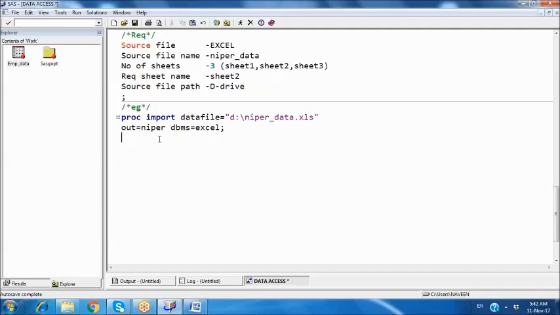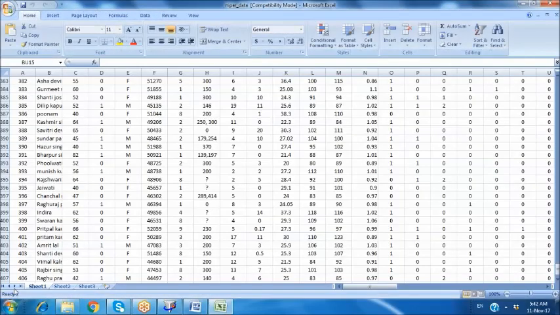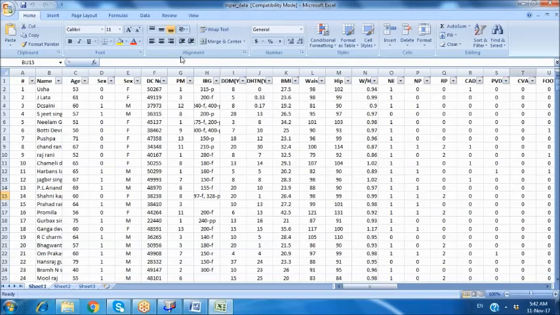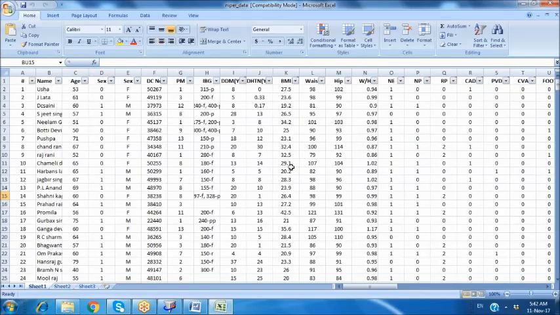But okay, I'm writing just like this now. See the problem: if you write just like this, it will import the data from sheet 1, because in alphabetic order sheet 1 comes first. So by default it will import data from sheet 1 only. See, this much big data. What is our requirement actually? We have to import the data from sheet 2. But by default it will import the data from sheet 1.